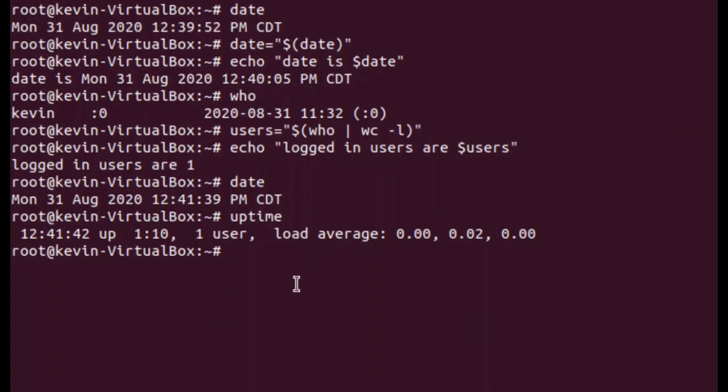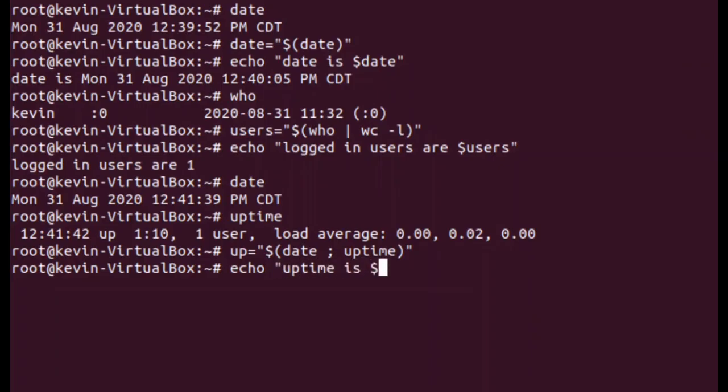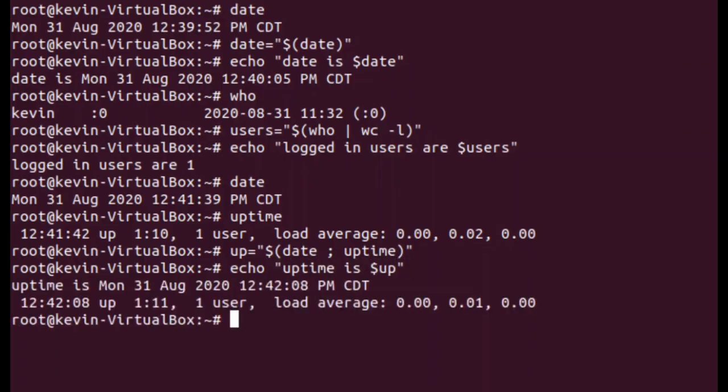So if I do up equals, quotation mark, $, parentheses, date, semicolon, uptime, parentheses, quotation mark, and then I say echo uptime is variable up. There you go. It combines those two outputs here. It says uptime is the date.